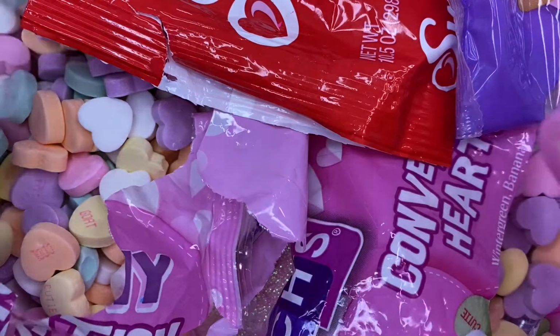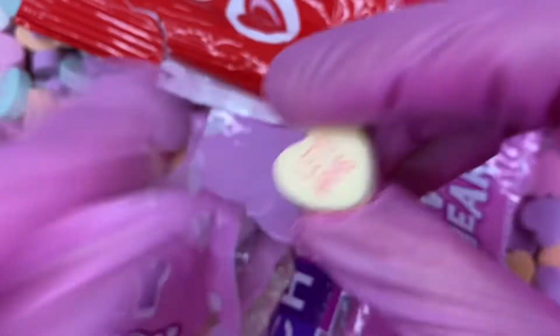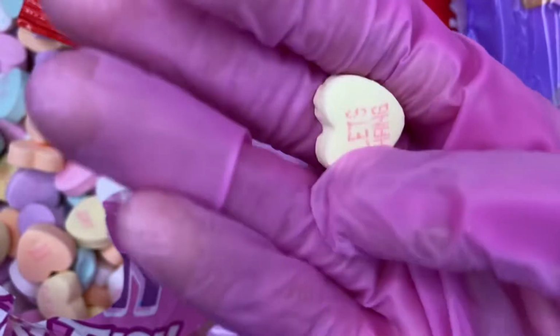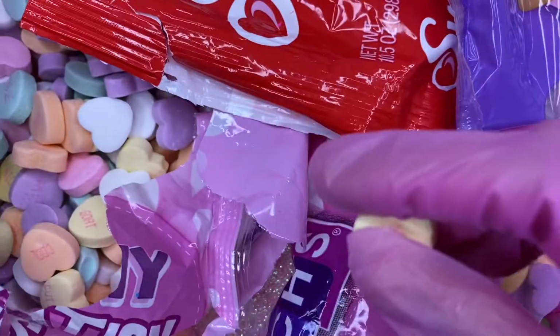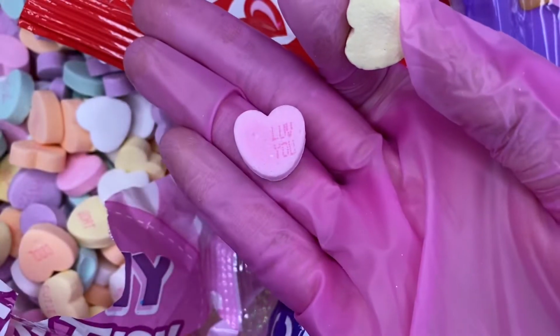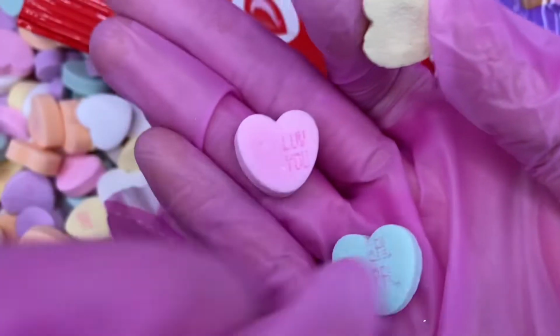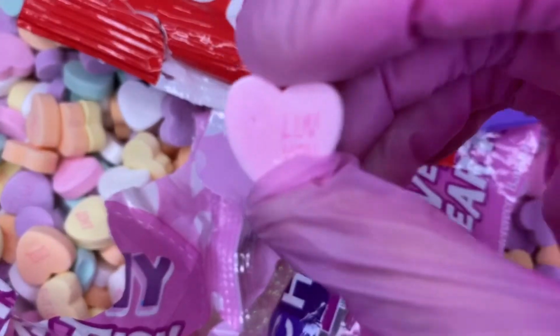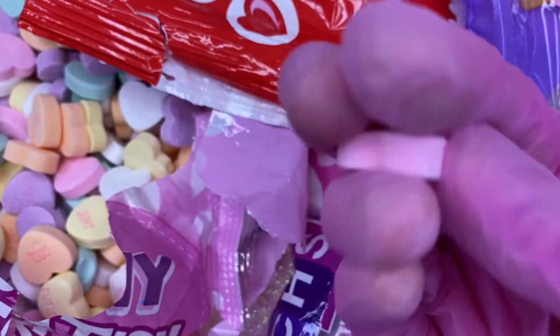Well, anyways, while I was eating these guys the other day, I was kind of thinking to myself, these are so cute. I wonder if we could turn these into nail charms, because these would be so freaking cute on our nails. You already know that I stick anything on my nails. But yeah, let's see if we could turn these into little nail charms. What do you think, friend?